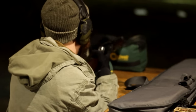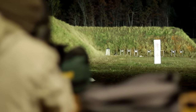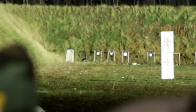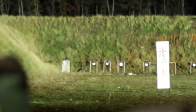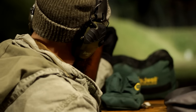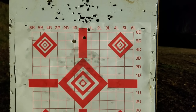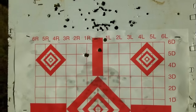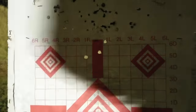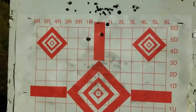I'm gonna put one towards the gong just to see what happens. Nothing happened. Yeah, not sure where it hit. Like a lot of rifles of this time period, especially ones that had military applications, the sights tend to be zeroed a little bit high by default. I'm also not sure what applications my rifle was used in before I got my hands on it, so it's definitely shooting a bit high, but not bad for a first group.